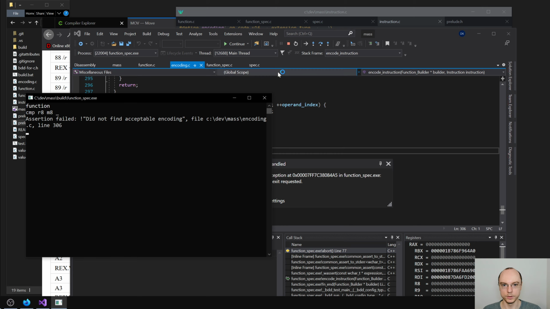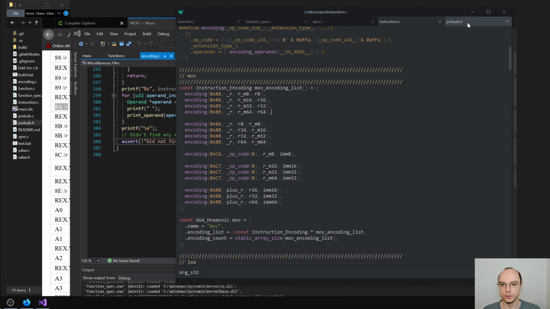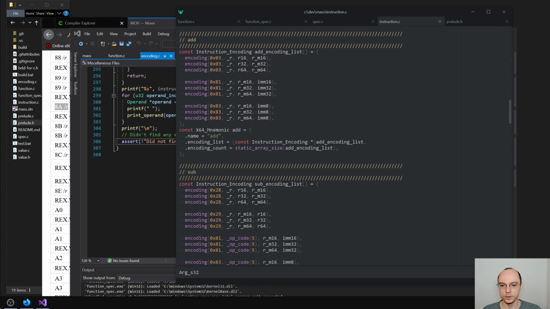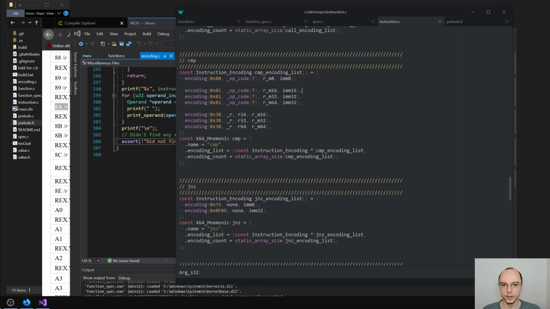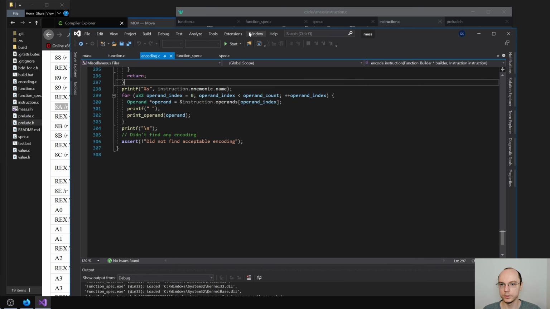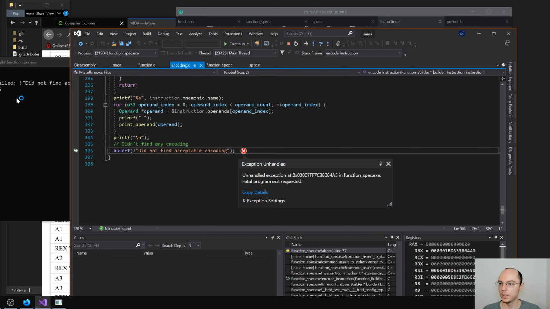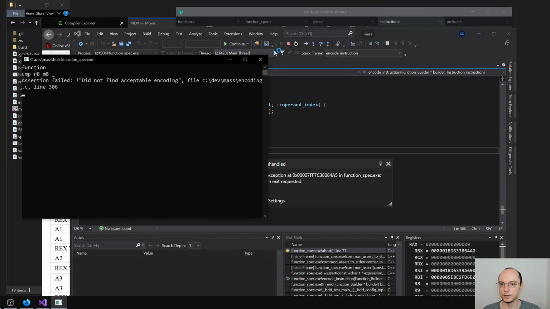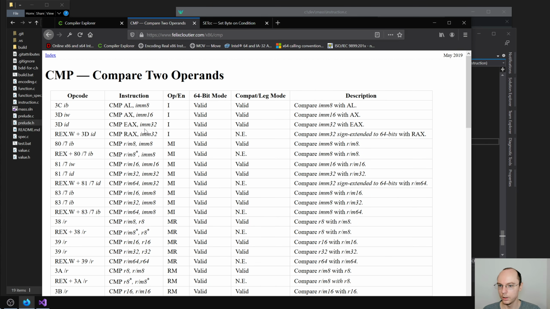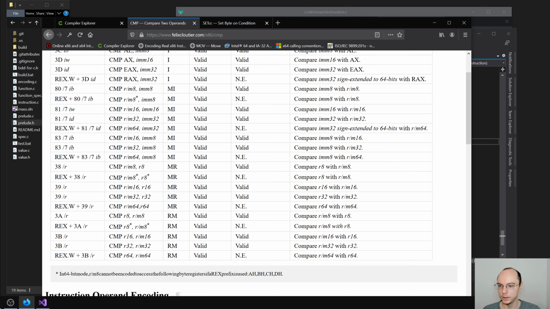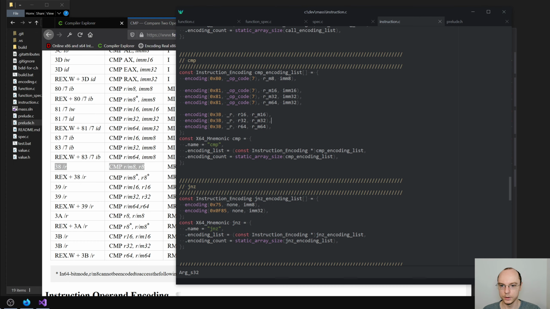Ah, okay, I was looking at the wrong instruction, I guess. Oh no, it was move. Now it is compare. So we have compare, compare, compare, compare. Well, we have RM8 and immediate 8, but we indeed don't have, what was it? Yeah, R8 and M8. That's fine. Let's do compare. RM8 and R8. This is the one. This is going to be 38.